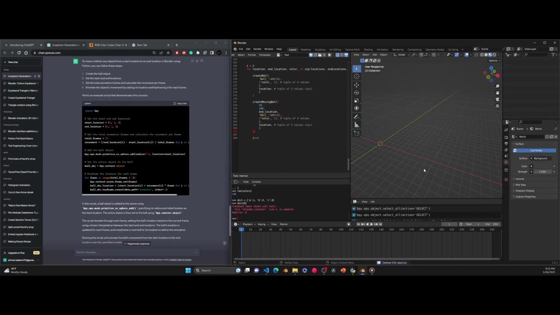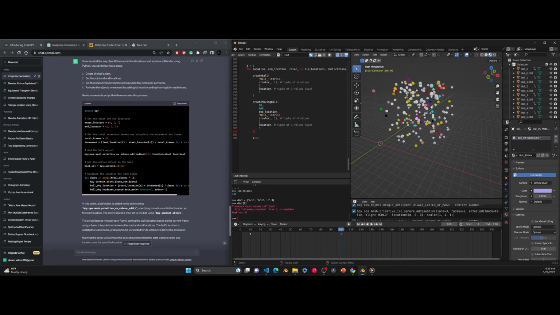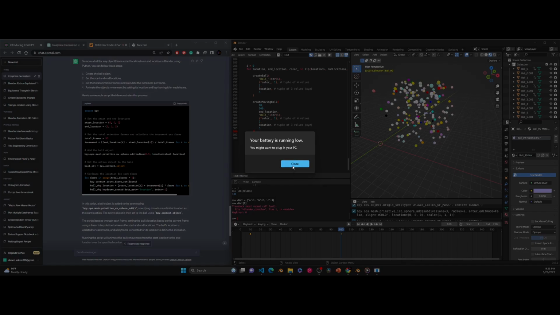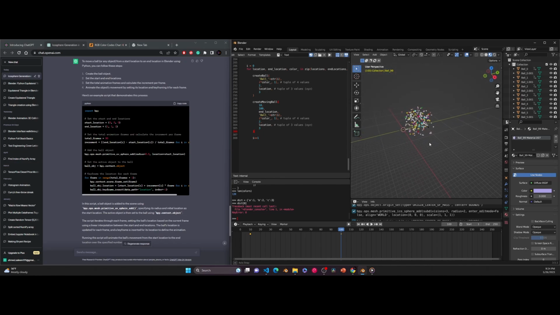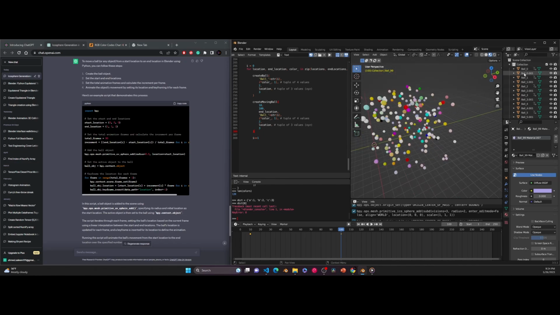First of all, let's go ahead and delete everything. But let's try running it again. See what we get. So it seems like our clear meshes isn't actually deleting everything. Yeah, batteries are running low. I'll take care of that. So it is actually still doing the same thing. It's creating the duplicates. Huh? Why is it doing that?